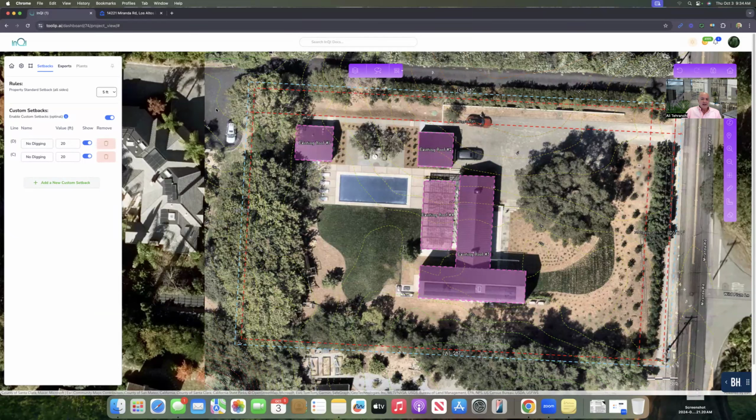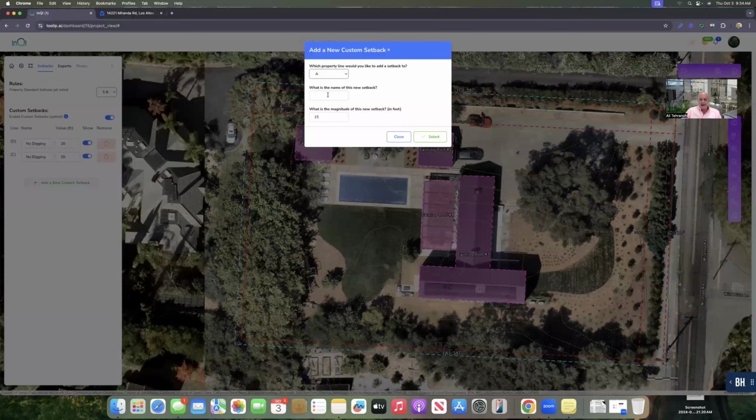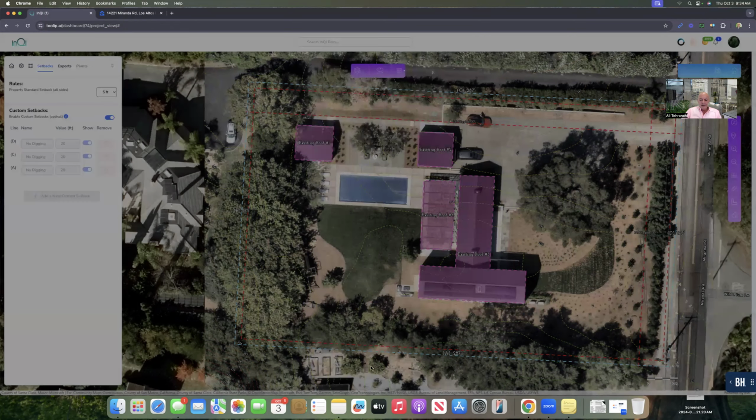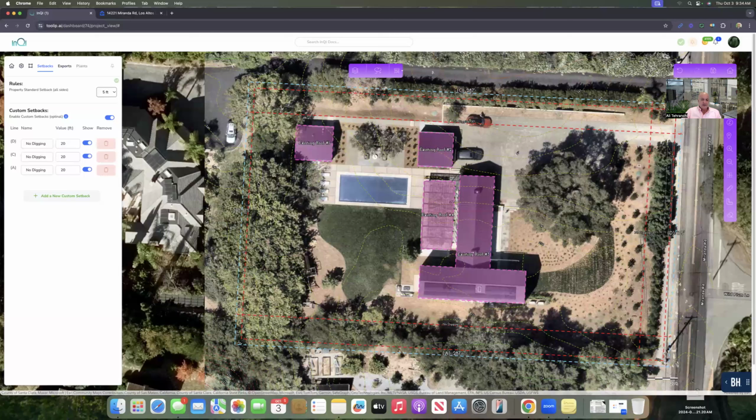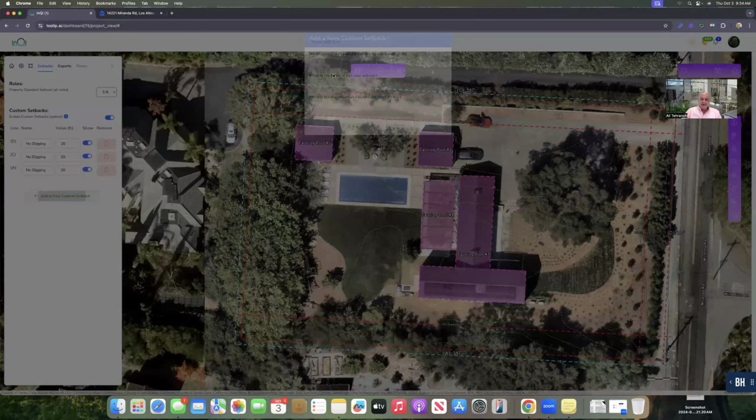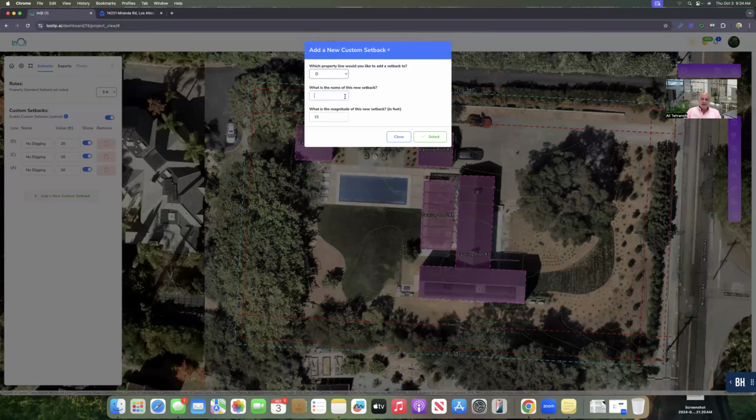Let's put one also on A. And I think it's on all 4 sides. But let's just go define that. I'll put one on A, on no digging, which is 20. I'll put that in. So that's 20, no digging. And then there's also one on B. And like I said, you can define as many as you like, right? And there is other things too. Let's call this no digging. And that is also 20.